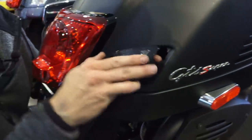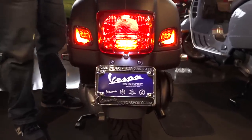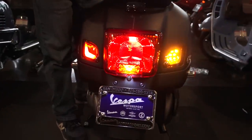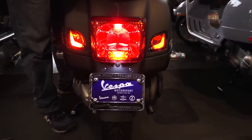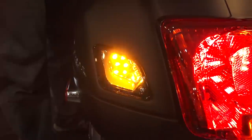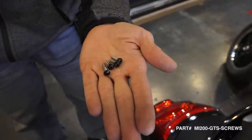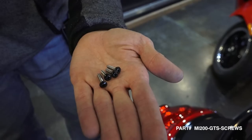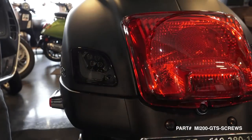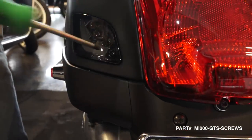And now we can secure the turn signal in place. So you got the trick running lights that turn off with the turn signals. So we offer the set of four black powder coated screws, stainless steel, much better than the stock screws. The black screw complements the tinted lenses perfectly.